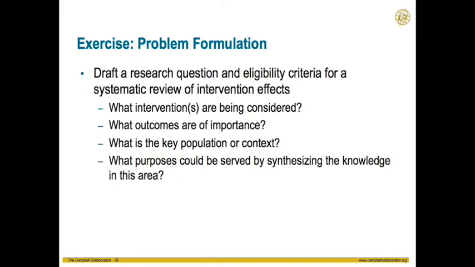Any other comments or reactions? And when was the expansion? What date was that for the states? 2014. Okay. And so that might be a case where you would probably have some pretty clear rationale for restricting your literature search and your eligibility criteria, even if you're going to include some of those pre-dates. You might say only go back to 2010. And then that can make the literature searching much easier to have those restrictions on the dates. But that's a pretty obvious reason why you would do that.